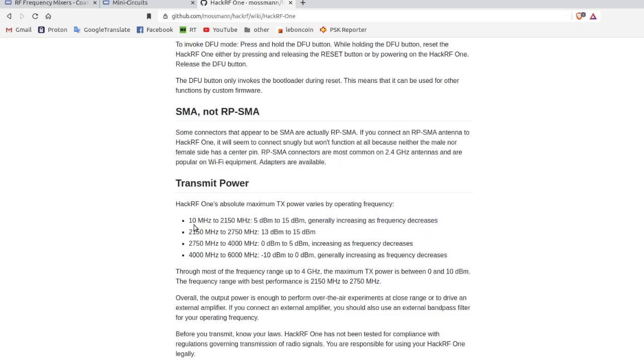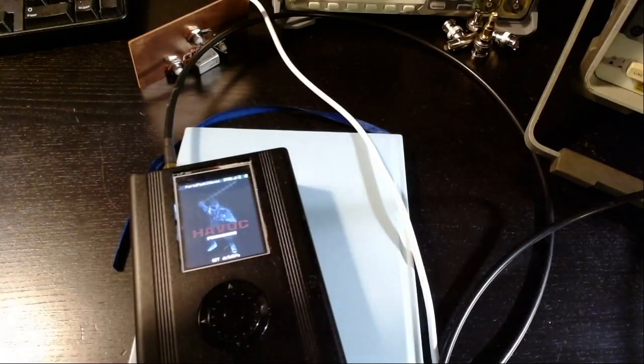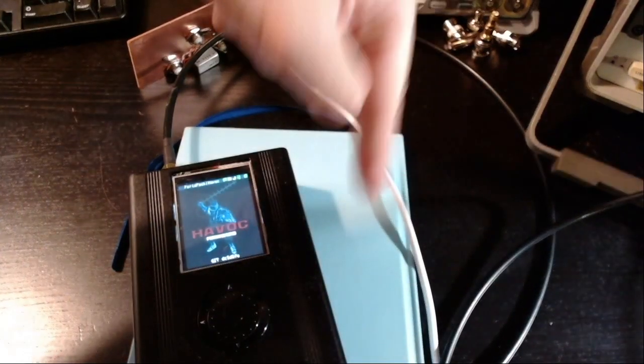But anyway, it would be great if somebody else with the means, for example a better spectrum analyzer with a larger span up to 6 gigahertz, could verify also the strength of the HackRF at these frequencies. That would be great. In case you discover something, please let me know, for example by writing in the comment section below. And that's it.